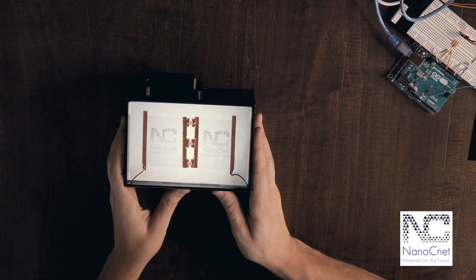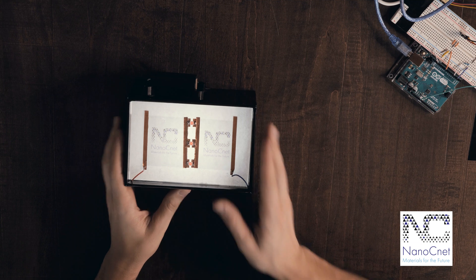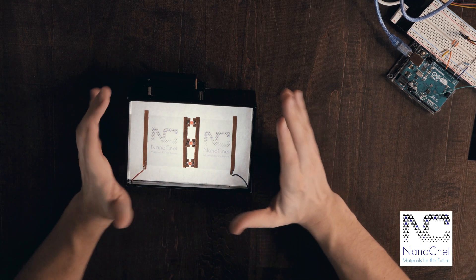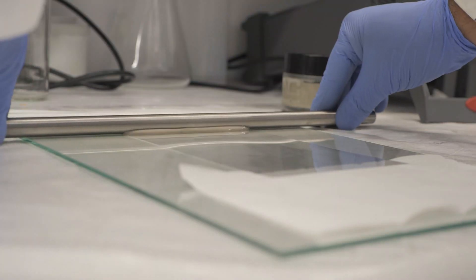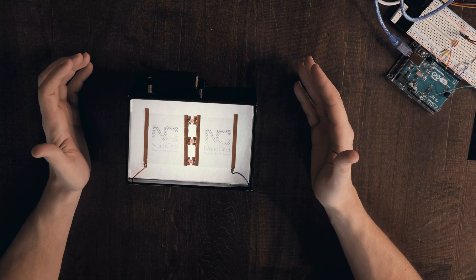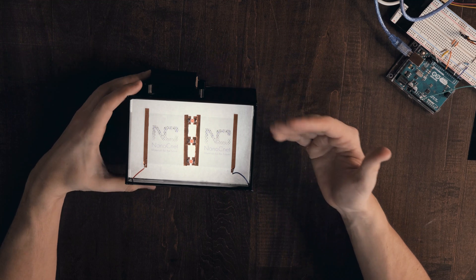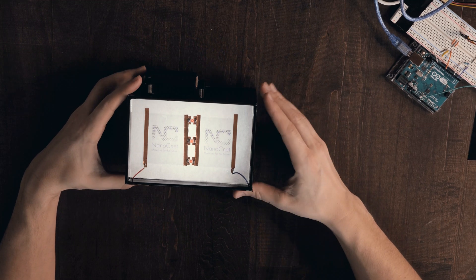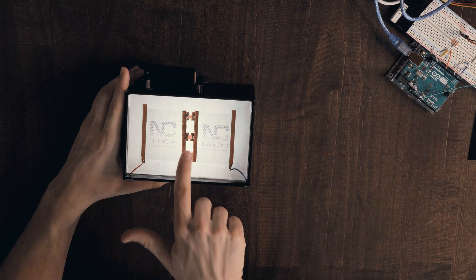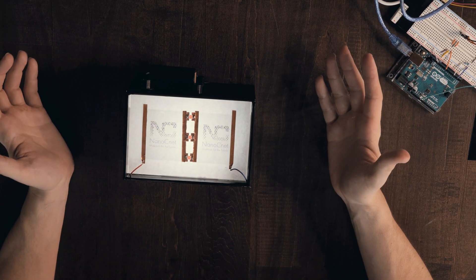Now you can see in this box we actually have our transparent conductive electrode. It's running in between these two pieces of copper tape, and this was coated around six months ago. Since that time it actually has no protective coating and it's been on for around three months straight. And you can see when I turn it on and off that these LEDs are running just as well as they did when they were new.